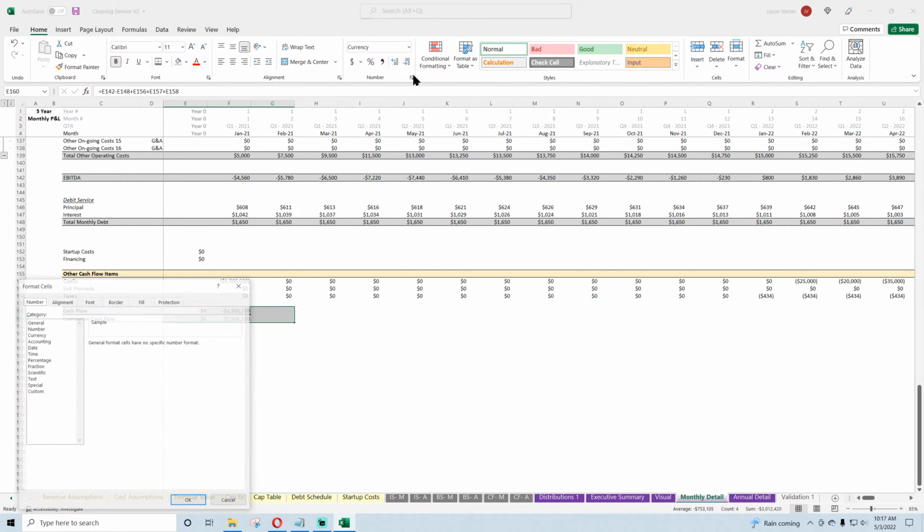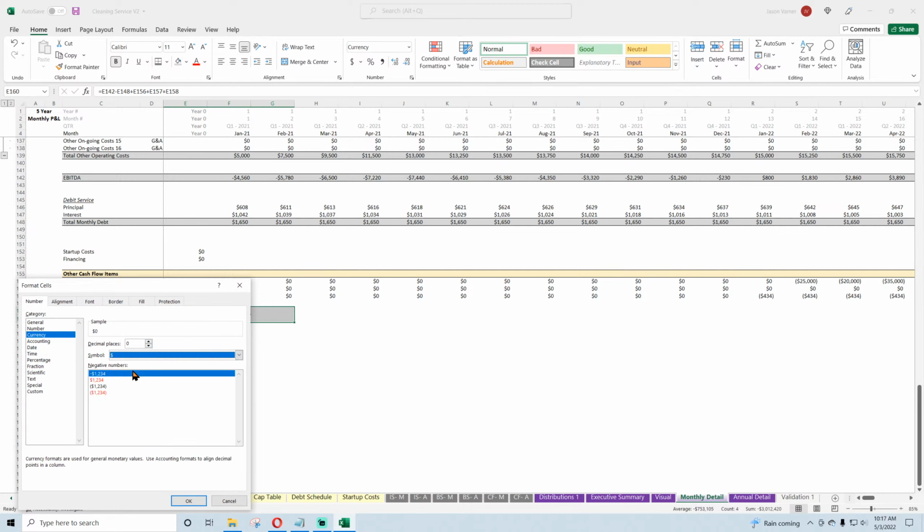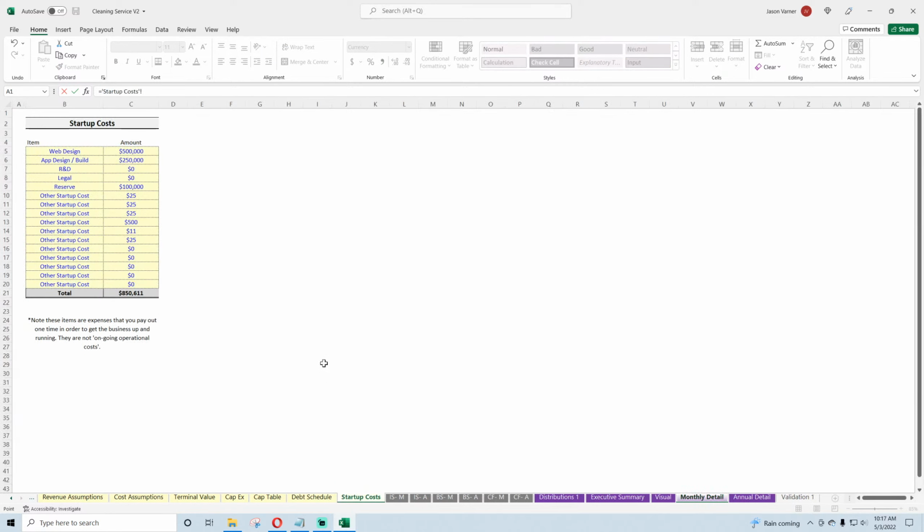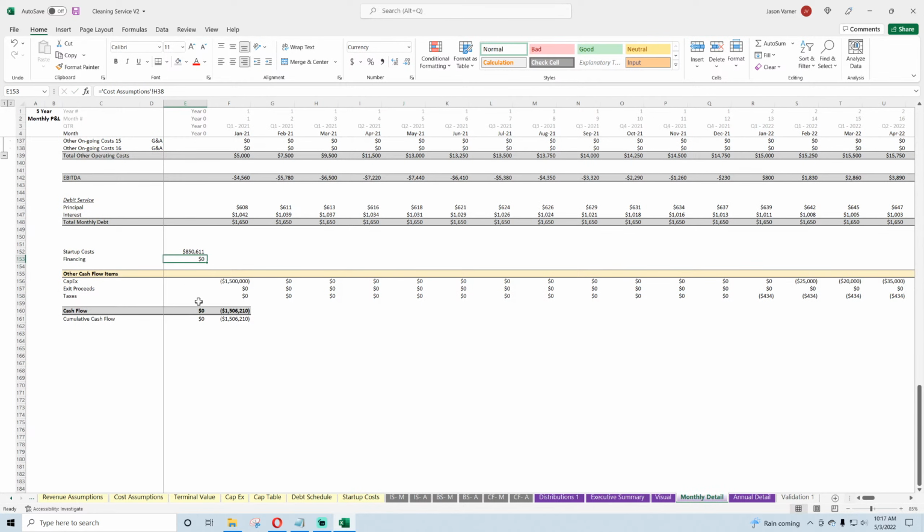Also, we got to update the startup cost because there is one in there. So this is now this number, minus this plus that. Now financing is actually dynamic.